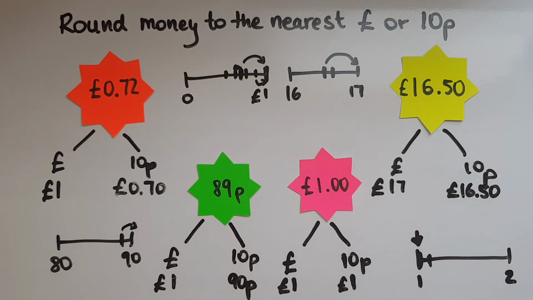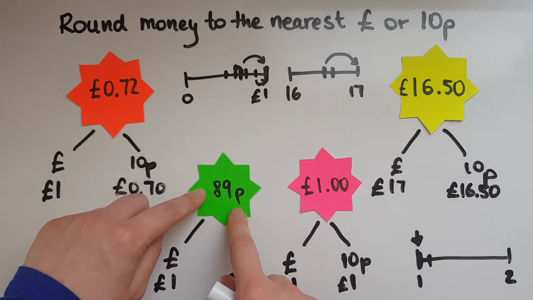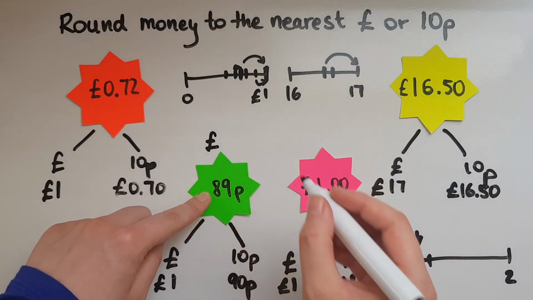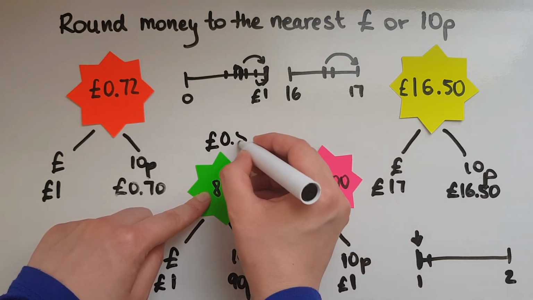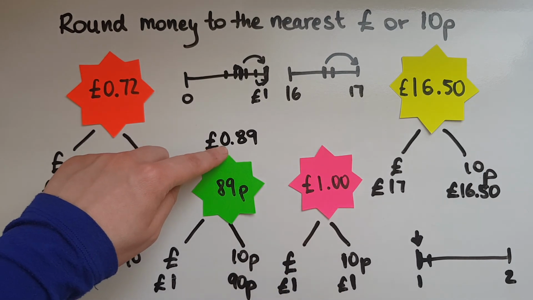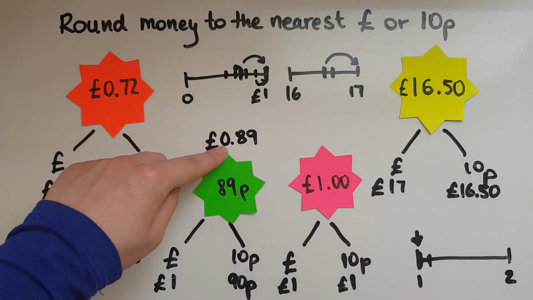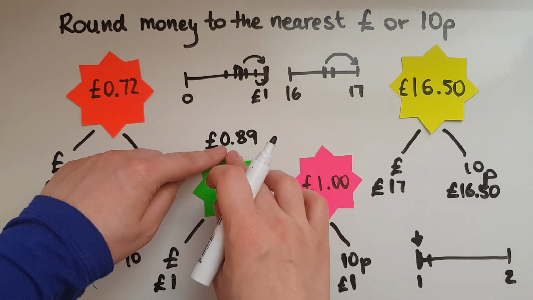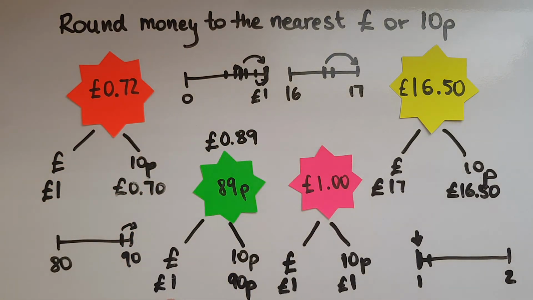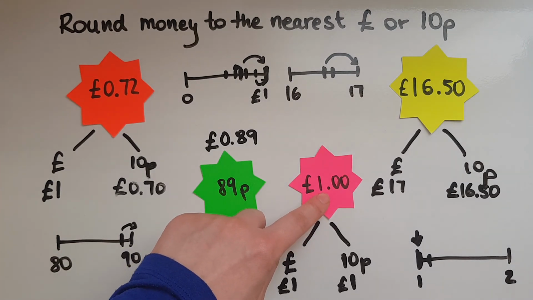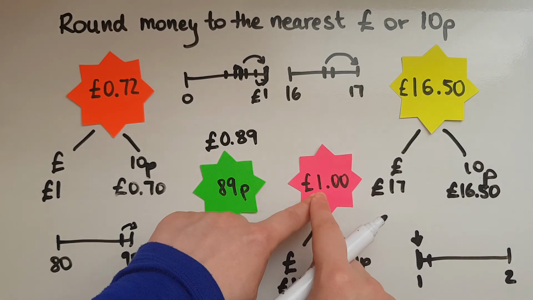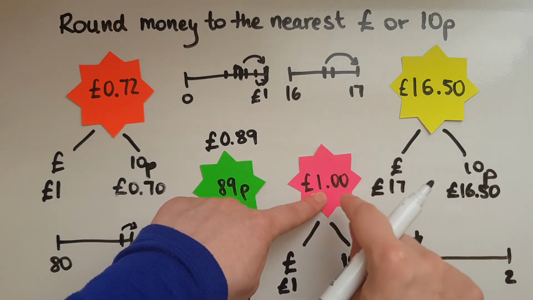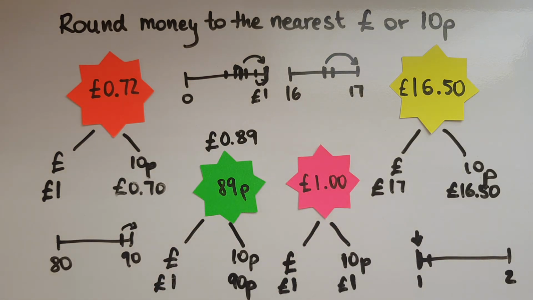And looking at 89 pence. Now, where is the pound coin represented here? There is no pound coin, so if it was, and if we showed this with pound notation, we'd have something like this. So there is a 0 that represents the units or the pound coins. And again, looking on the right, we've got an 8, which suggests that we round up. So that goes to 1. It doesn't stay with 0. So that's why we rounded to 1. And looking at the pound, just 1 pound, here is the pound represented. Looking on the right, it's a 0, so we're staying down, so this is rounded to 1 pound as well.